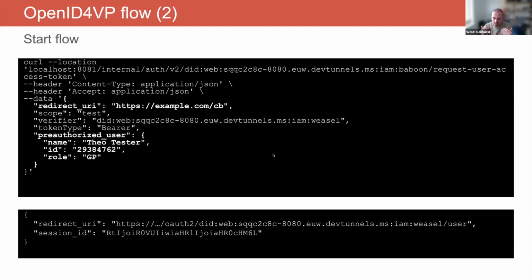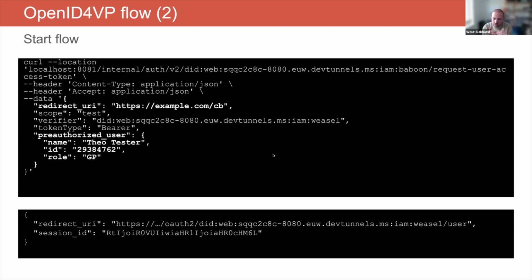So if you want in a use case to have a higher level of security because it's medical data, and you also want to comply with auditing requirements, and you want a user to be present, you have to use this API call. What is important for this call, and what is different from the service call, is you have to pass a redirect URI, which is common with authorization requests.